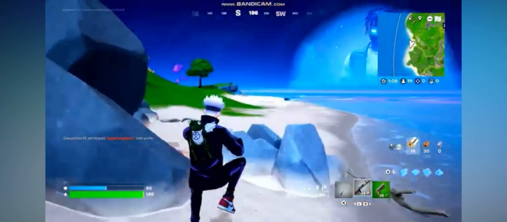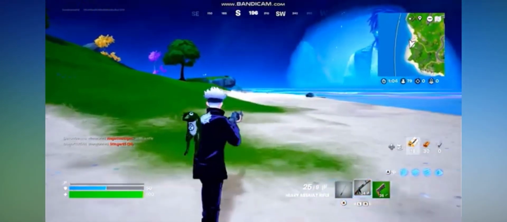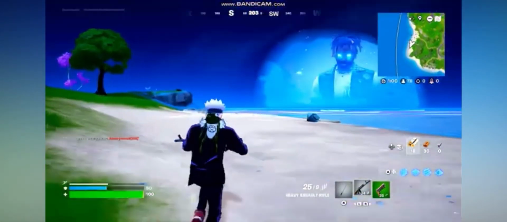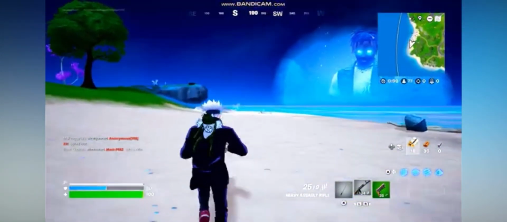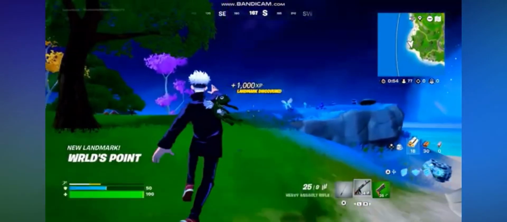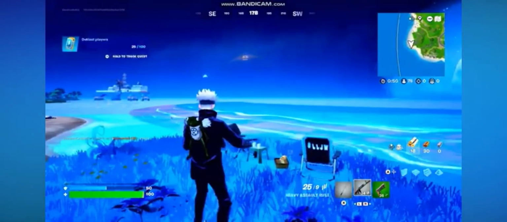Chapter 6 is going to be like a Japan theme season, but right now let's just explore this place. So right now there's Juice WRLD in the sky. We have a rift over here. There's some more purple grass.